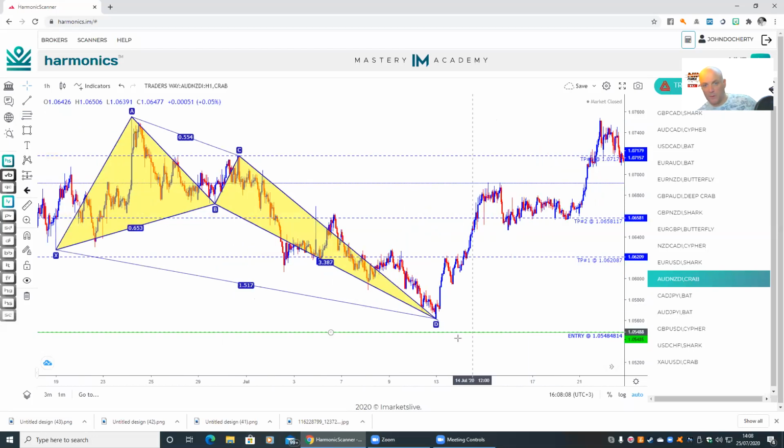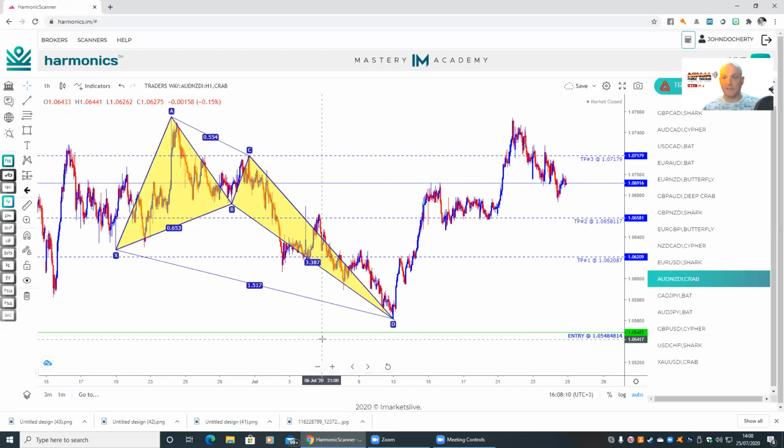Now the harmonic scan, as most of you are aware, is a great tool that we have on the platform, and it has a great success rate of around 85% or so, I do believe. Again, in the 80s up to the higher 80s, and there are many different patterns, from crabs to bats to sharks and things like that, and it's all based on an expected trend reversal.